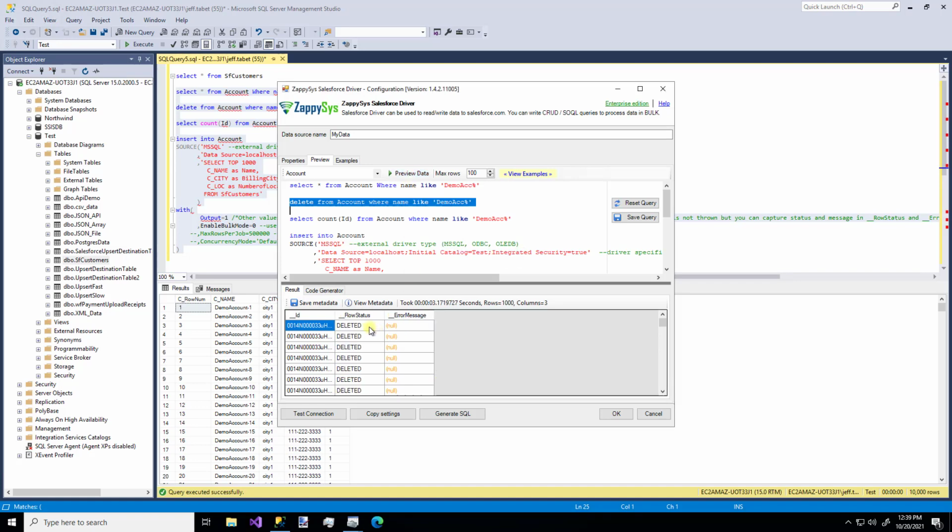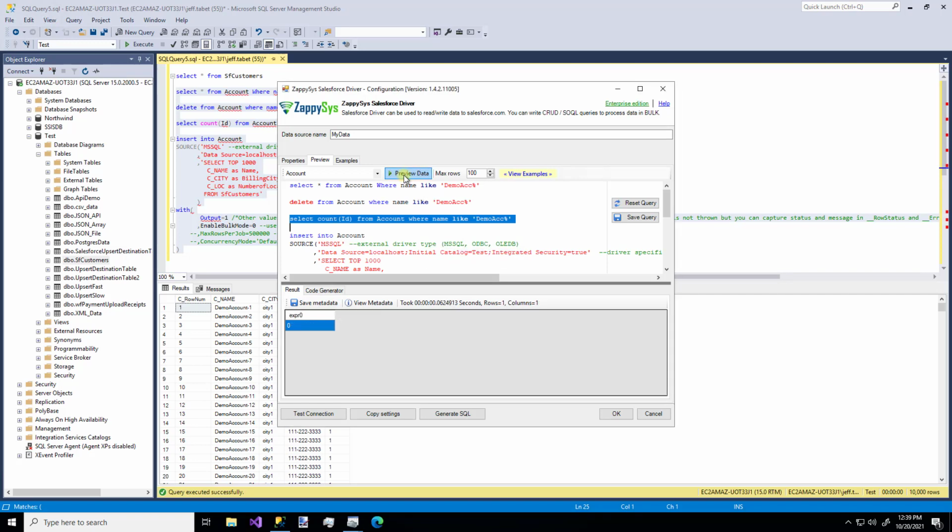And there we go. We can see the rows are deleted. And it says rows 1000, even though we have max rows set to 100. So, you know, we could change this max row setting up here, but I have this query just to make sure that all of the rows have been deleted. And there we go. There are 0 rows where the name is like demo account.